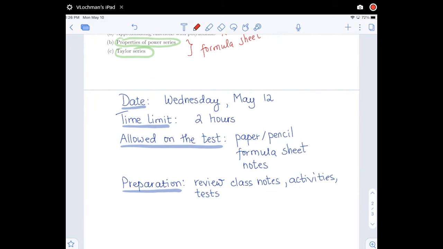I do want to mention your test number 3 will be graded tonight, and then maybe tomorrow morning at the latest. You will be able to see your score and my feedback about each problem. Once again, I will be making no comments if the problem is solved correctly. So let's say you get 10 out of 10, I just give you a score. For all problems where points were deducted, I will specify why. So you'll be able to look at the whole layout of 10 problems and see where points were lost.